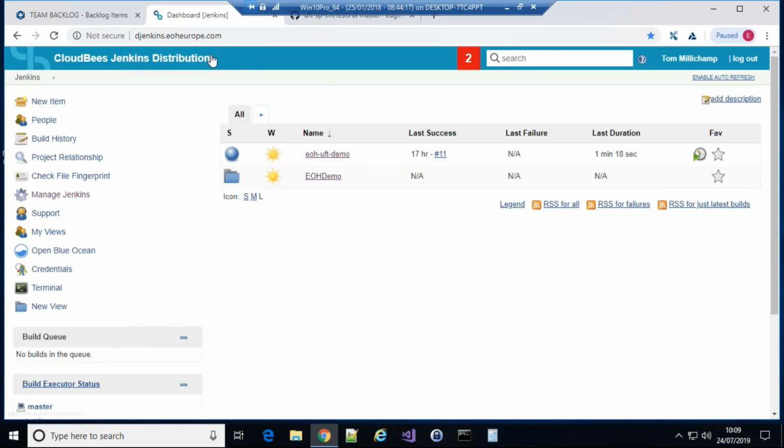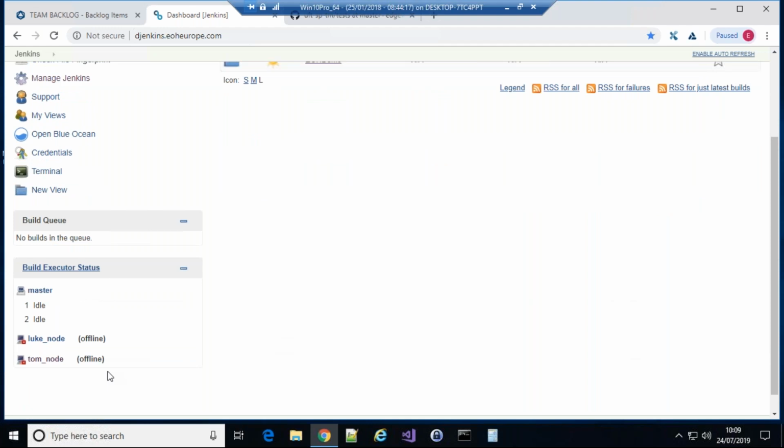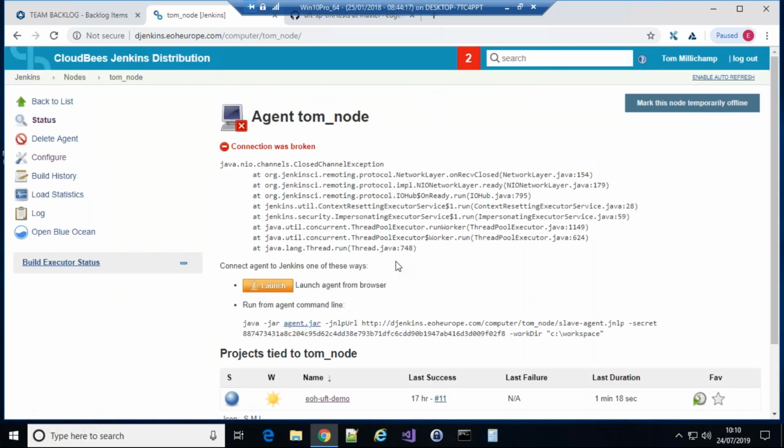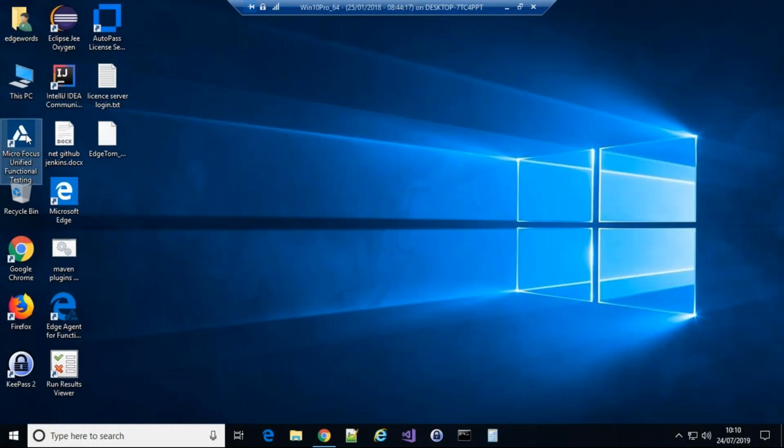The other thing I want to mention is this Jenkins server is running in the cloud on a Linux box somewhere. So when I execute jobs, I don't want my UFT tests to try and execute on the Jenkins machine. So I have also set up a node, and the node is going to be this local machine, or this virtual machine that I'm in at the moment, because this is where UFT is installed.